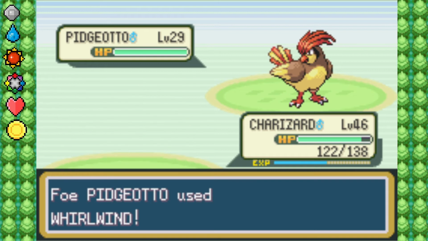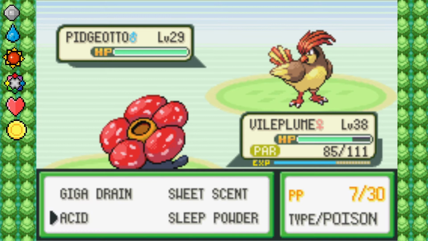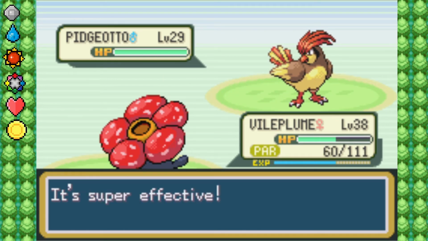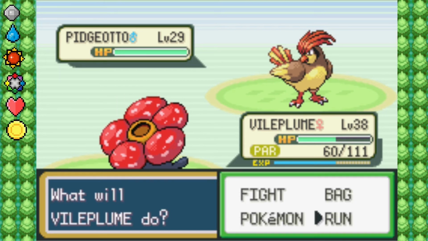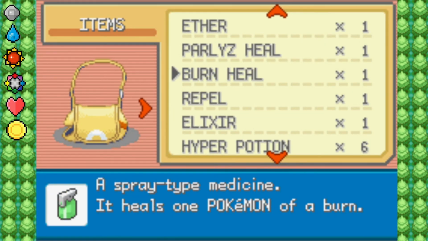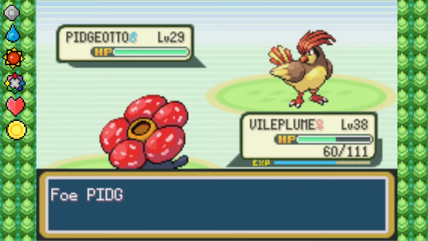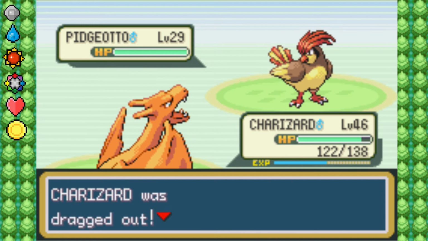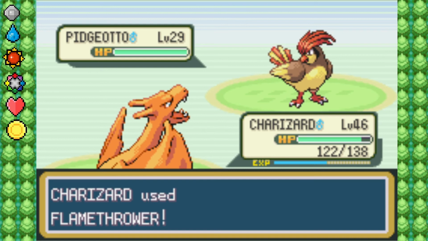Really? Probably gonna kill me. No, okay. Well, shoot. Stop being paralyzed. I have a paralyze heal. Aha! That's okay. We just put out the Pokemon I was originally putting out anyways.